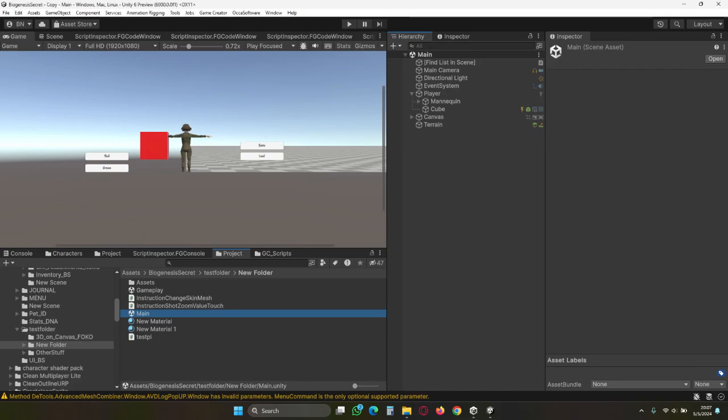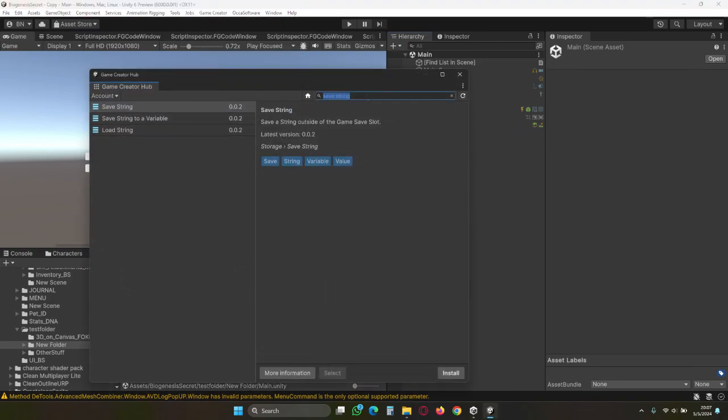Anyway, I'm gonna do it like this. On game creator, you have one that is something with reference. Activate object from list by reference, this one. So you install this one.